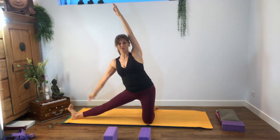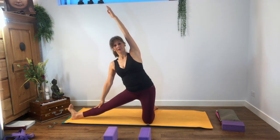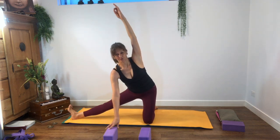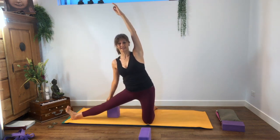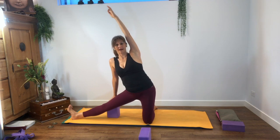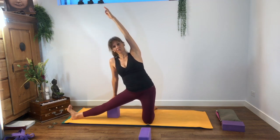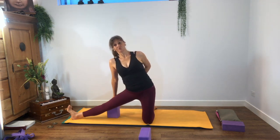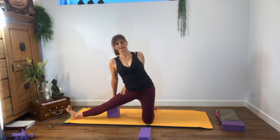Now you can release your arm down, but don't put a lot of weight on it. If you feel you want to have a rest with that hand, you have a block behind you. Good. And then have that top arm either straight along the ear, or you bring it back into your back. Hips forward, shoulder and head back to the invisible ball.